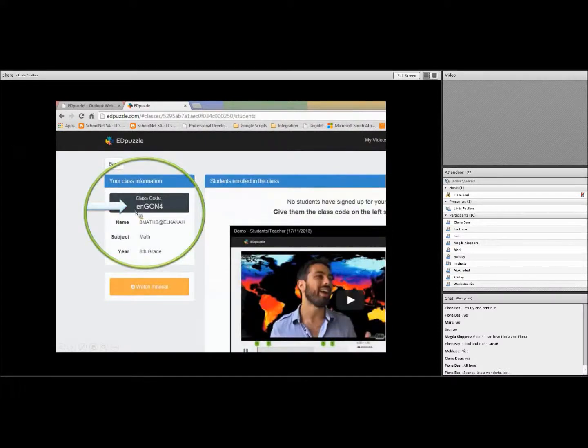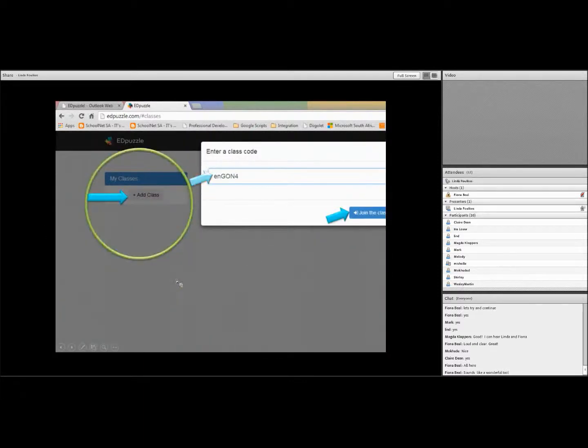Now with this tool, it gives you lots of help. So you'll be able to view demo videos as you go along. If you're stuck with a certain thing, you will notice that when I get a little bit further in the presentation, if you want to crop a video, they show you exactly how. Plain, simple, everybody can understand. So there's your class code. You can watch a tutorial if you like. You enter the class code as student. Okay, so this is a student page now, and he would join the class over there on the right.